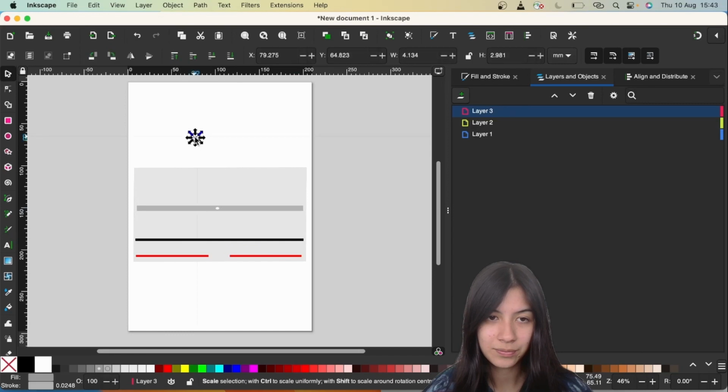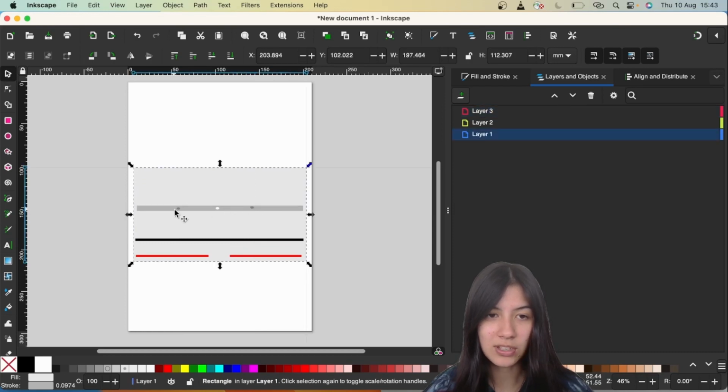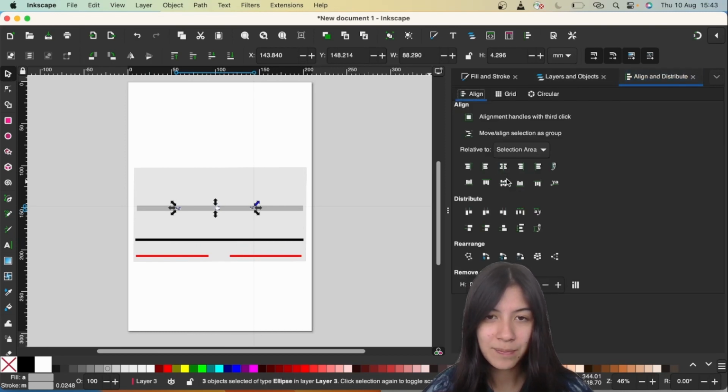There we go. Just going to drag this down here. And drag this here. So again, we're going to use the alignment tool to make sure these are in line with each other. So I'm going to Shift and click all three dots, and then go to my Align and Distribute tab, and make sure the top and bottom edge are all in line. And then what I'm going to do as well is make sure that these are actually symmetrical in line with the shape of the rectangle.